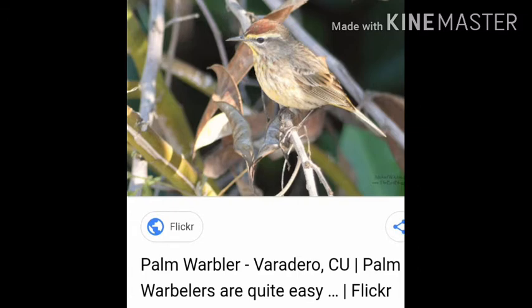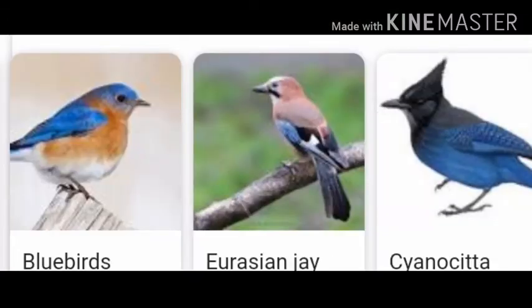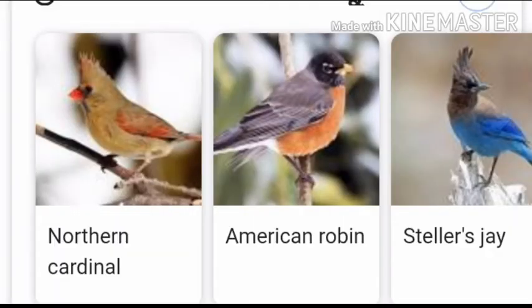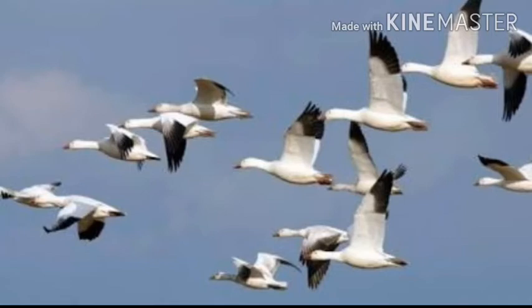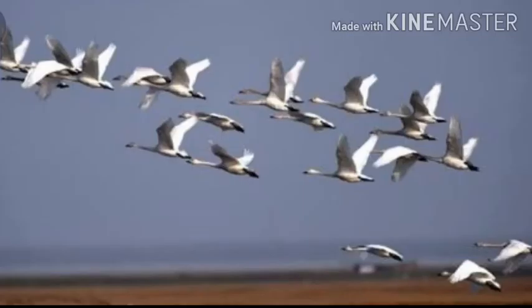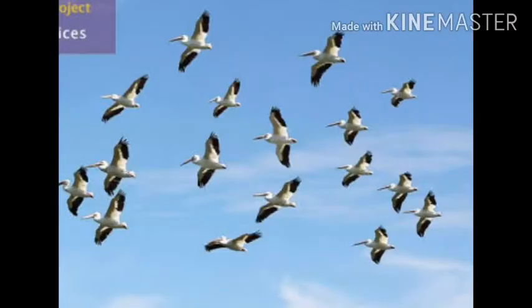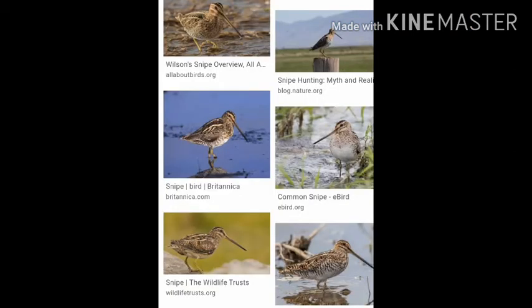And the fifth one is irregular migration. In this type of migration, birds migrate after breeding. The adults and young disperse in all different directions for a few hundred miles in search of food and to avoid enemies. For example, blue herons, cuckoos, thrushes and warblers are examples of irregular migrations.